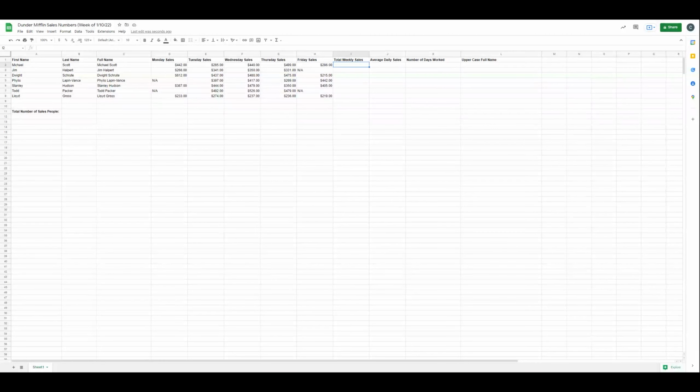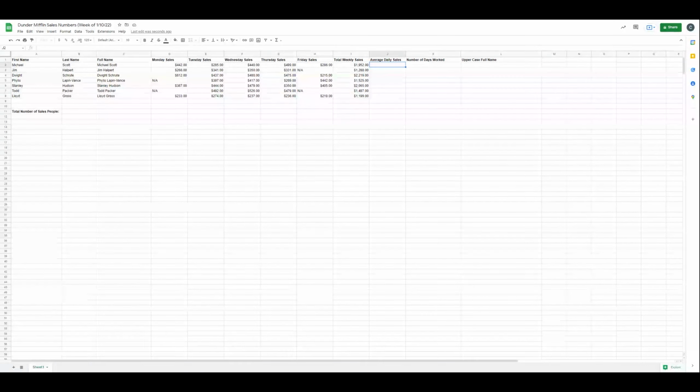The sum function simply adds the values of all the cells in the range and gives you the total. Again, all functions must start with an equal sign, and then we will type sum. As you can see here, Google Sheets has already suggested that we are trying to sum the cells D2 through H2. So we can click here, and it automatically fills it in. Again, we can autofill just like that.